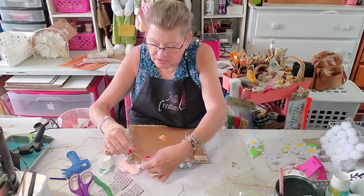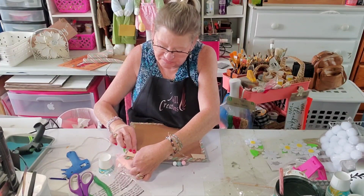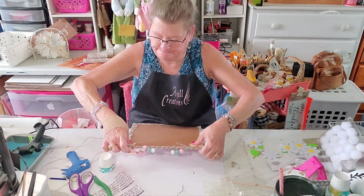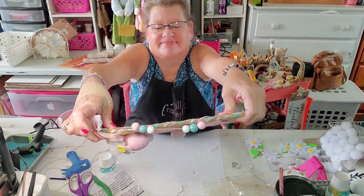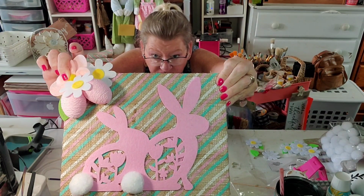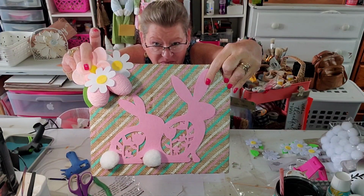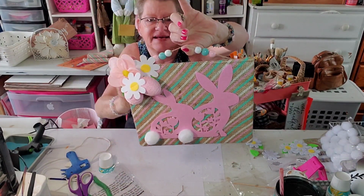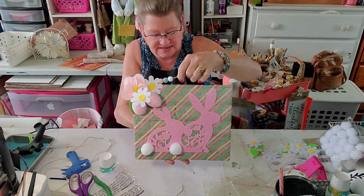Put our knot down on the board, and we'll just put our little piece of wood on the back, holding tight. See our beads? So cute. I love that. I thought that was really a good match, the burlap and the felt bunny accompany each other. They just matched so perfectly. And there is our hanger. What do you guys think? I love it. I think it's adorable.